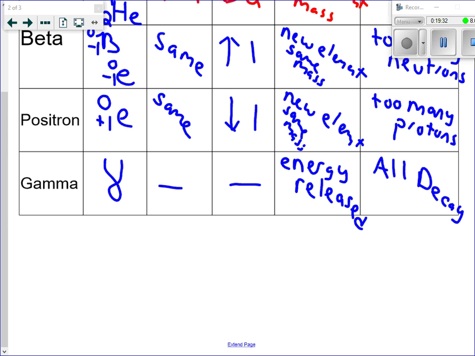So that radioactivity that's often brought up in movies, that radiation that's coming off, that energy that can cause people to get ill. You see them in movies that their skin gets bad or whatever it might be right away if they're exposed to it. That is the energy from the gamma decay. When you have high energy holding a nucleus together, and now the nucleus is a little bit more stable because it's gone through decay, it releases that energy. Energy is conserved. It came from somewhere.